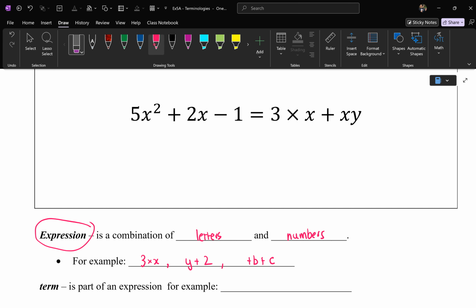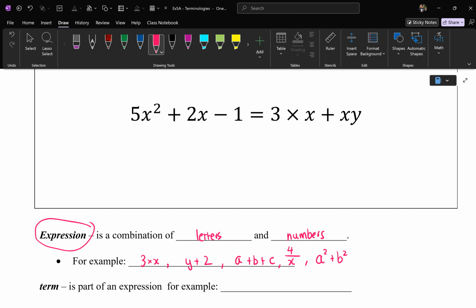Let's make another one as well. So it can be add, subtract. It could be multiply. It could be divide as well. So you could say something like, if you have $4 and you divide it by X amount of people. You don't know how many people you're going to share it with, but you know you have $4 to start with. You could square numbers as well. You could do A squared plus B squared if you wanted to. So these are all called expressions.